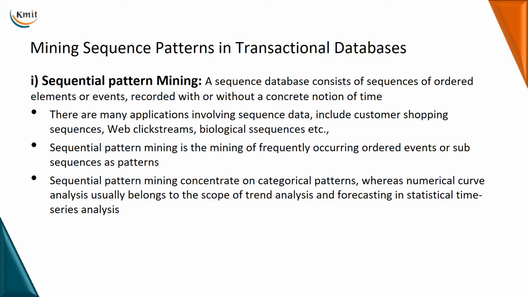Now, for example, the same customer is buying the product in January, quantity 2. He liked the product. He is buying 3 in February. Next, 4 in March. So what is happening? In the trend analysis, I am forecasting that now in March he has purchased 4 products, and in April he might purchase 5 of the same product. That is nothing but your sequential pattern mining.